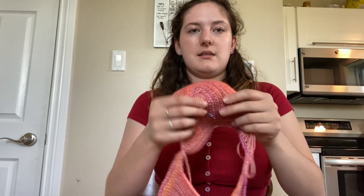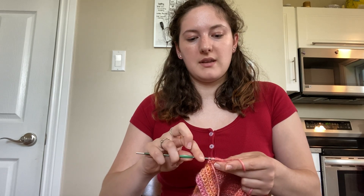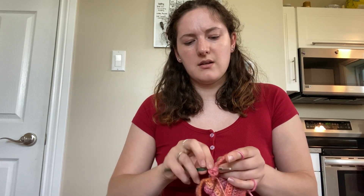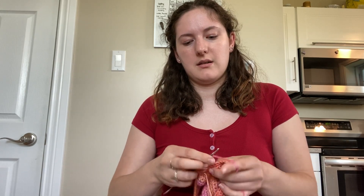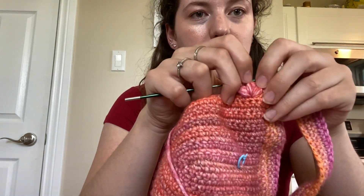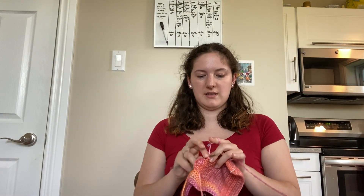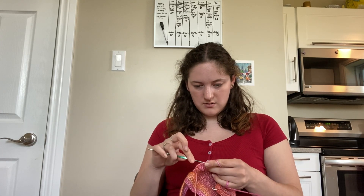I've attached the yarn on this side and I'm going to start doing some lotus flower stitches. The problem I'm thinking I may encounter is that this stitch requires a multiple of six, which means I might end up ending it weird on the other side — but I think I'll be able to figure it out. I've switched back to the three millimeter hook. I think that's going to be really cute, so I'm just going to watch some Gilmore Girls and get that edging done.